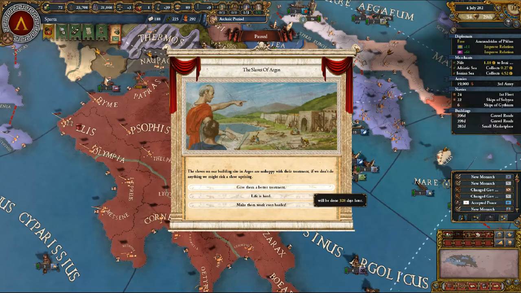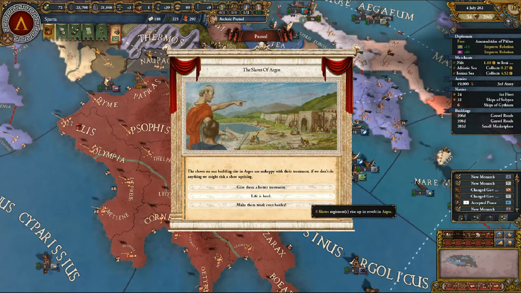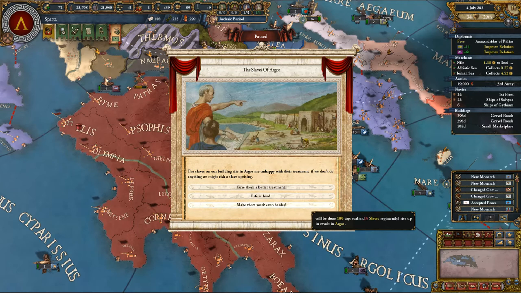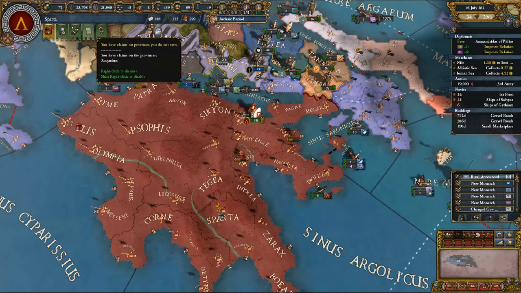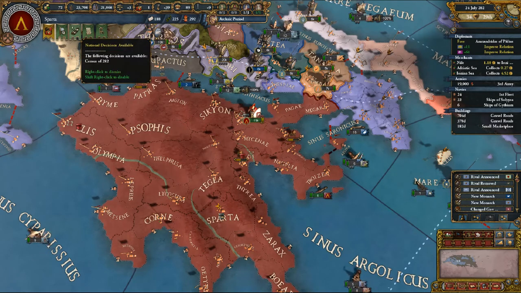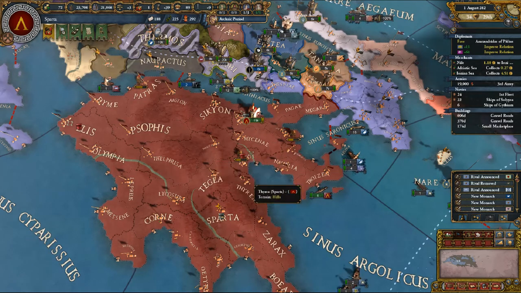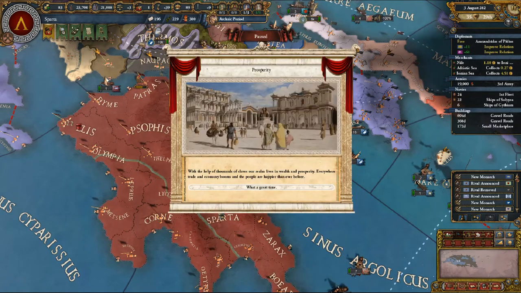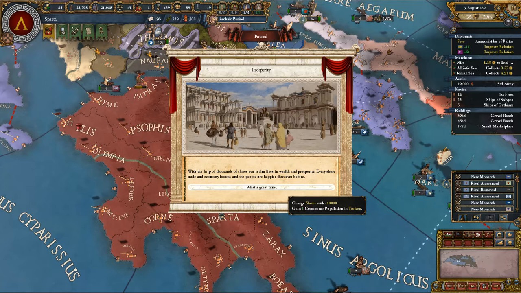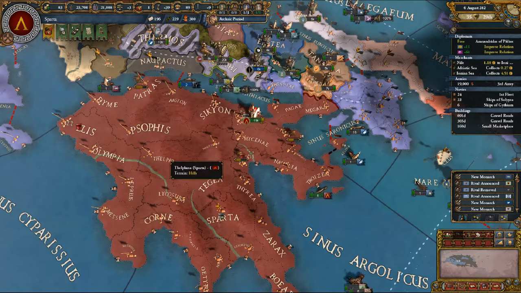Slaves of Argos. Life is hard. Make them work even harder. What a great time. Change slaves with minus 10,000 gain, one common population. That's pretty good.